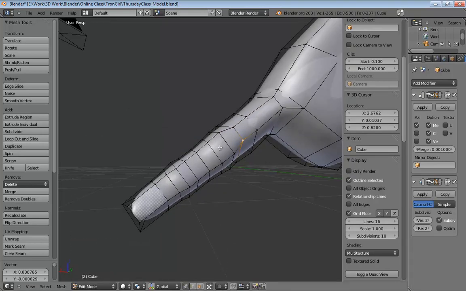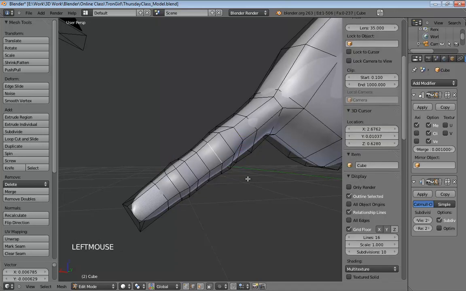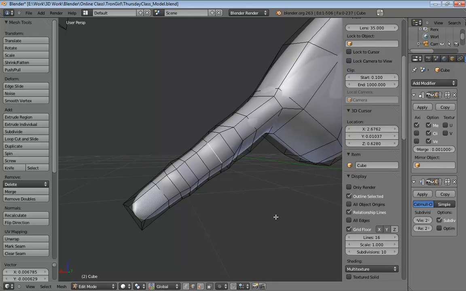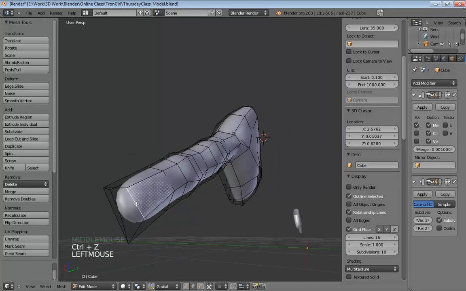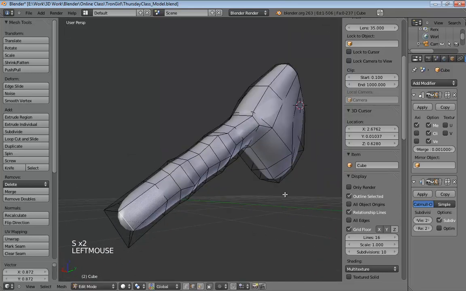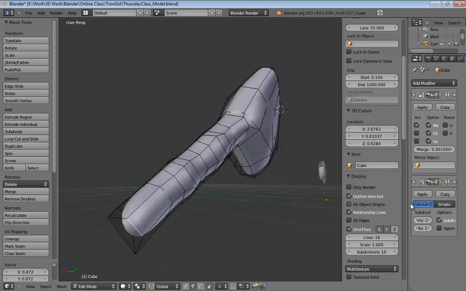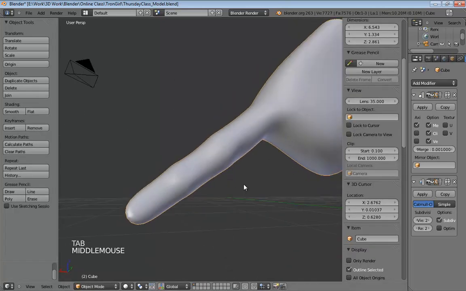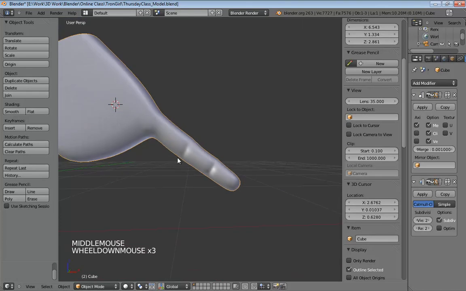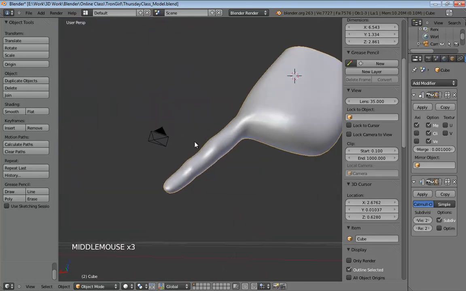Now, of course, another way to go about this, which can be faster, it's just a question of what you prefer, is to grab edges and just scale in those edges. Whoa, but just be careful about how you do it, right? Wrong edge. I want you. There we are. Now, let's get out of edit mode for just a minute. We can take a look at the smooth version. And I think that's really coming along.